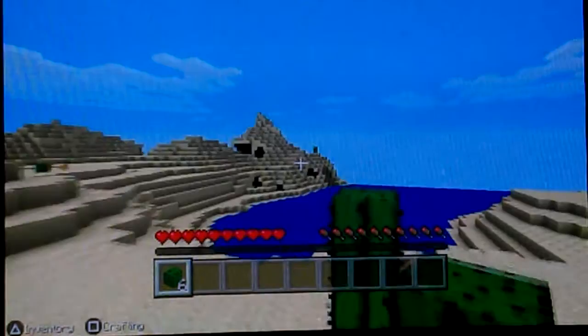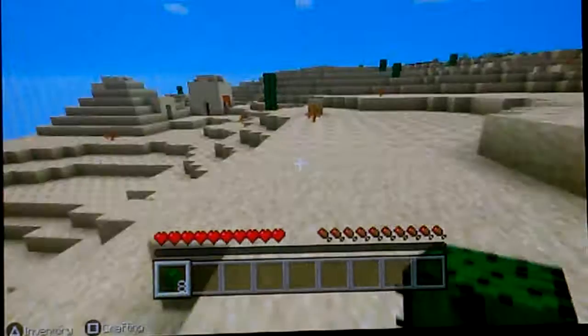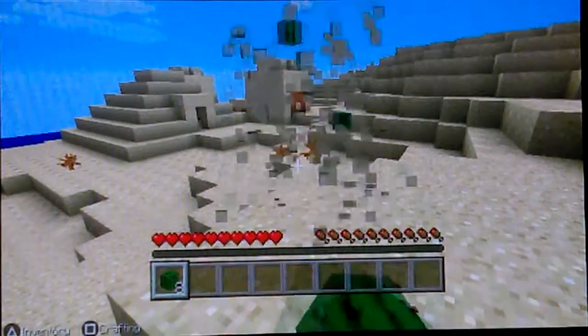I don't know why I'm doing it this way. I could just destroy the bottom one. Oh, what's this? What's this here? Is this like a desert temple or something? I've never seen one, so I wouldn't know.